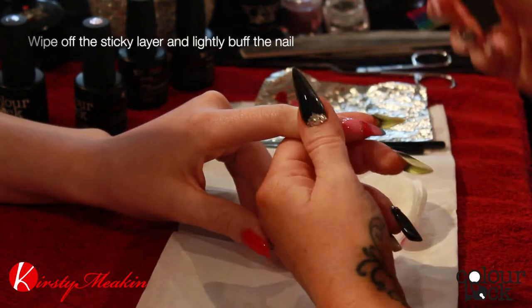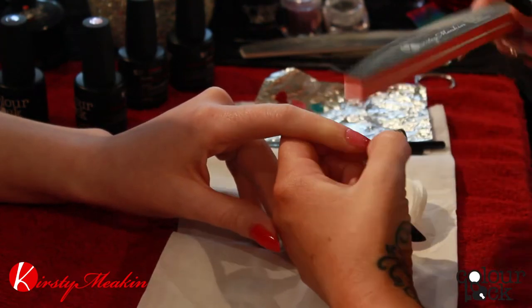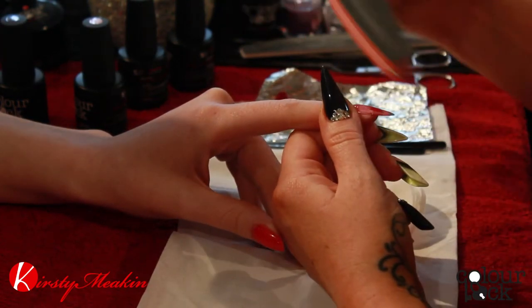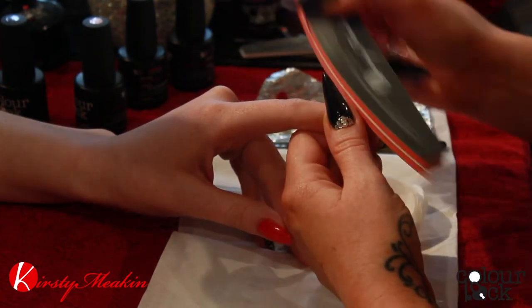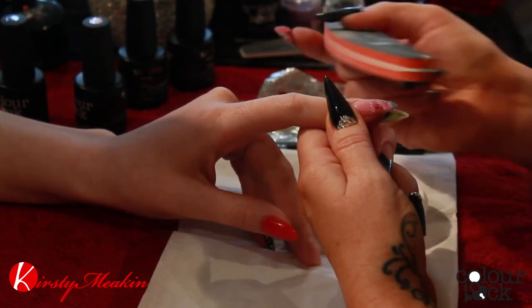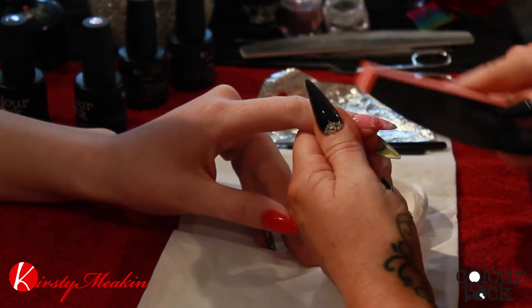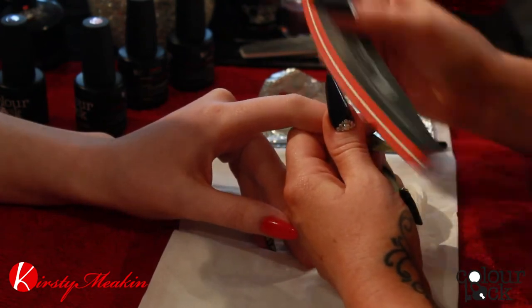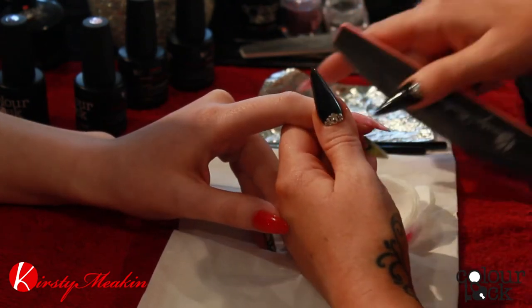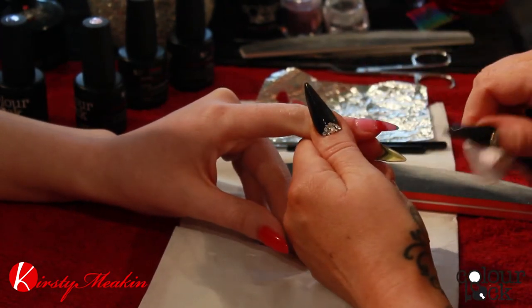And I'm lightly going to buff over the nail. And this is so the next part of the design will really stick to the nail. I don't want to do it directly onto the sticky layer because it'll start to move too much. Clean that off.